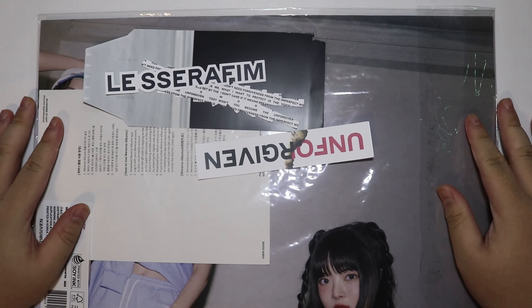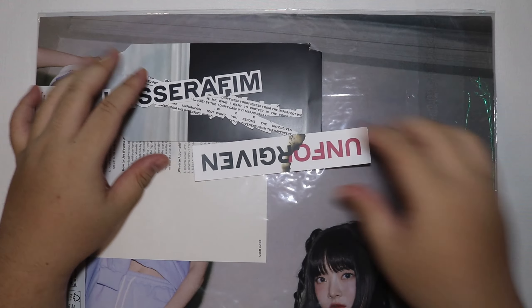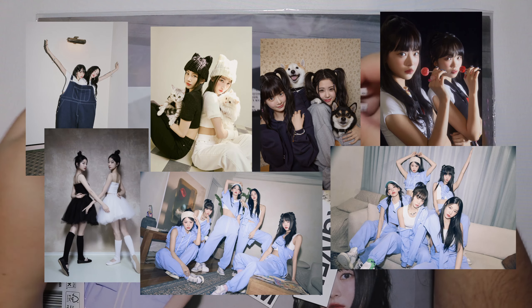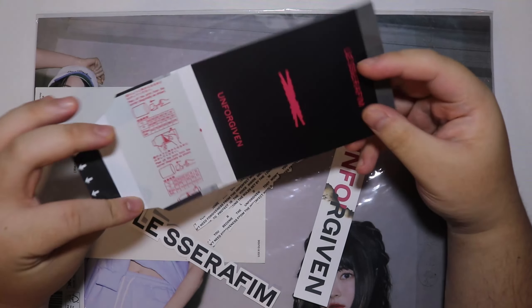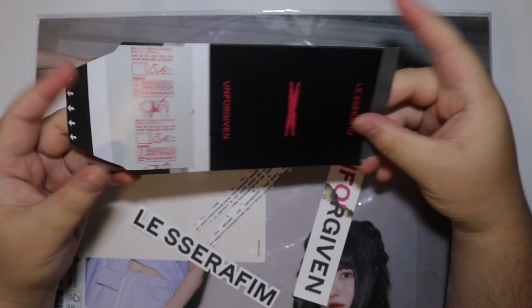Let's just get on this real quick. I don't remember when, but I ordered this somehow. I don't know what this is - it's like a huge poster. I have like six posters in here and they're like huge, bigger than the normal posters they usually get. But yeah, this came with some stickers.